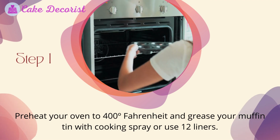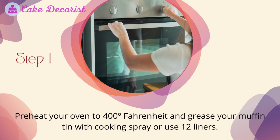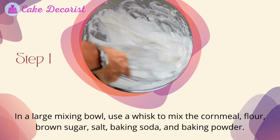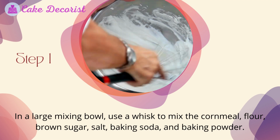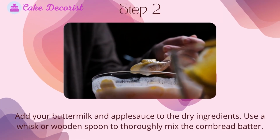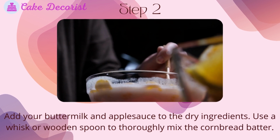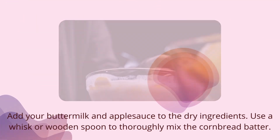Step by step. Step 1. Preheat your oven to 400 degrees Fahrenheit and grease your muffin tin with cooking spray or use 12 liners. In a large mixing bowl, use a whisk to mix the cornmeal, flour, brown sugar, salt, baking soda, and baking powder. Step 2. Add your buttermilk and applesauce to the dry ingredients. Use a whisk or wooden spoon to thoroughly mix the cornbread batter.